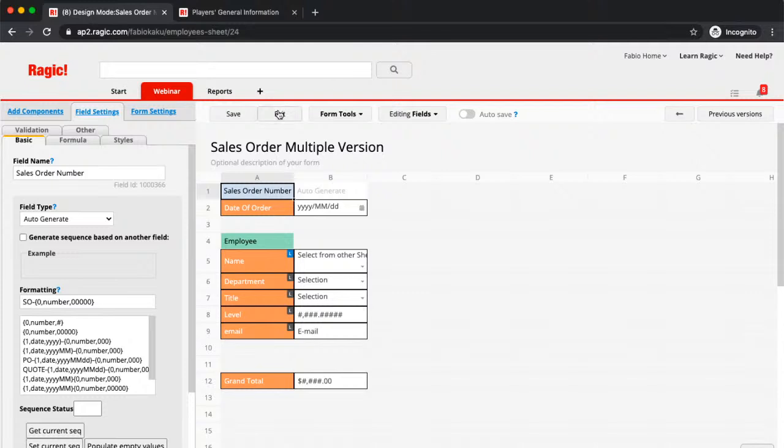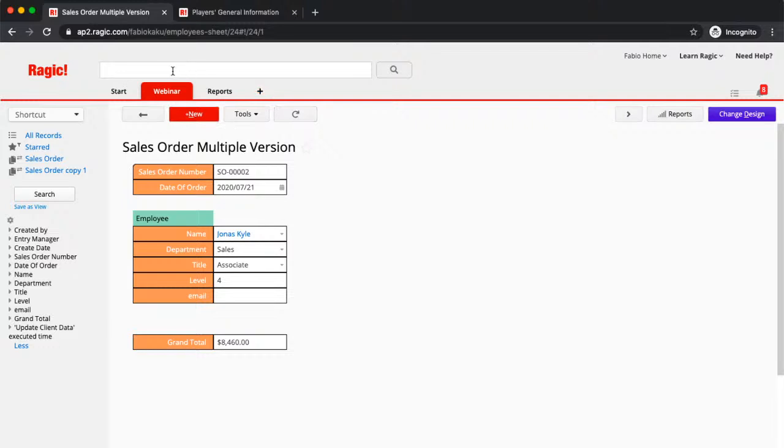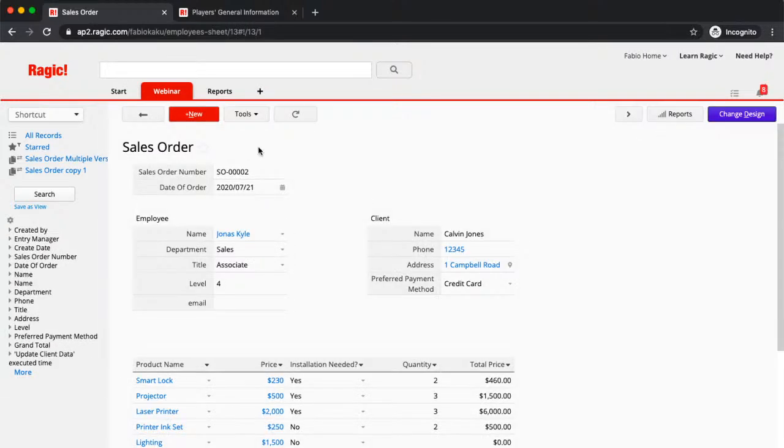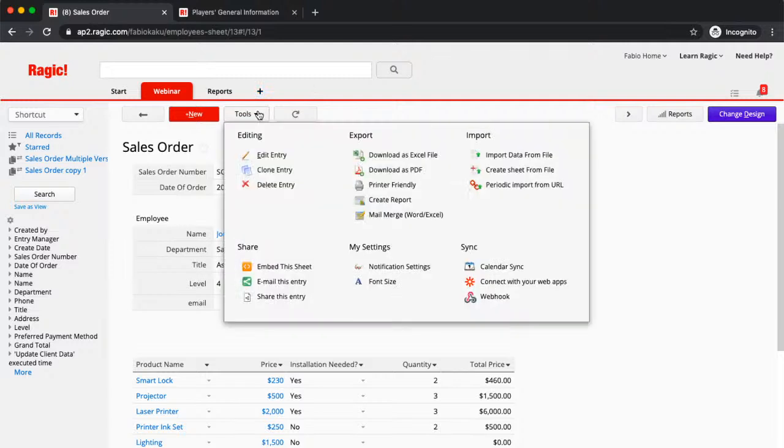Now let's leave this, and I would like to go back to the sales order since it has more data here. So when you go to tools, you can see that under share, there are 3 different sharing options or sharing tools.